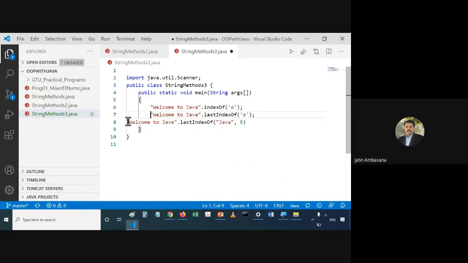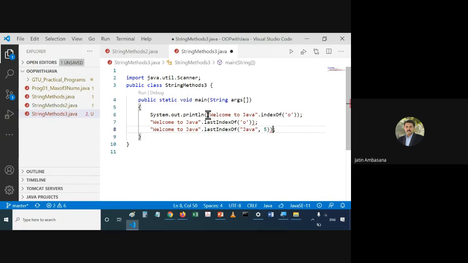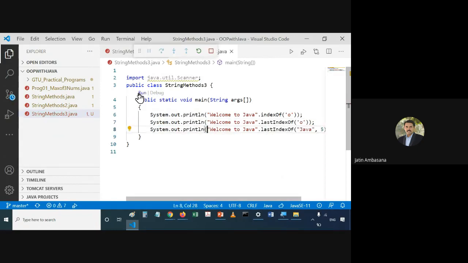What we'll do with this is we'll use the System.out.println over here. Okay, we'll just use System.out.println. Let's run this part.